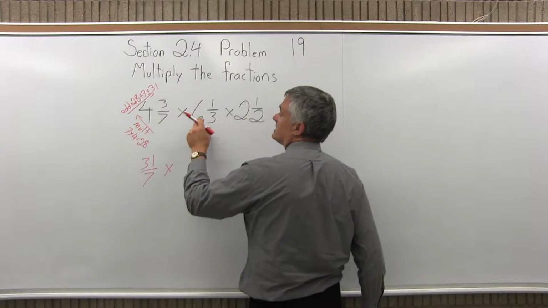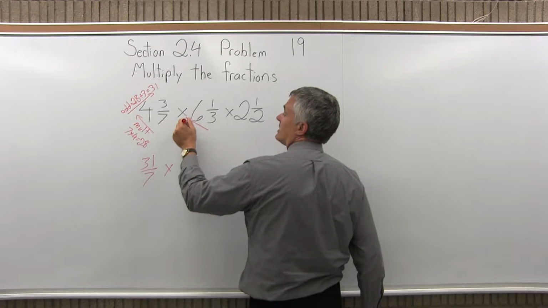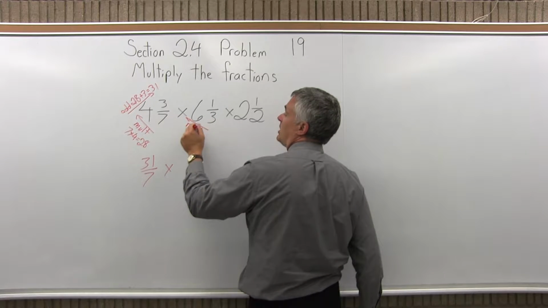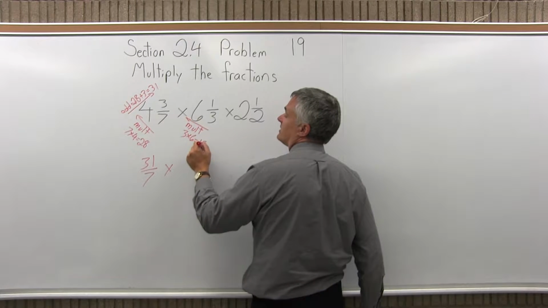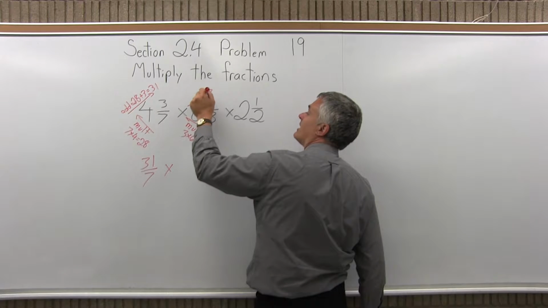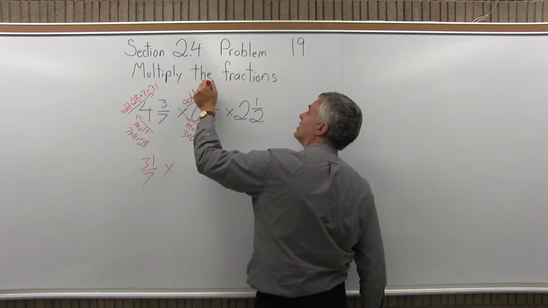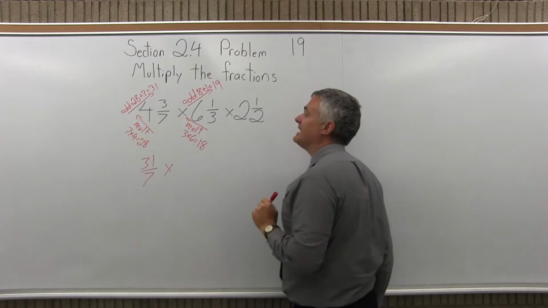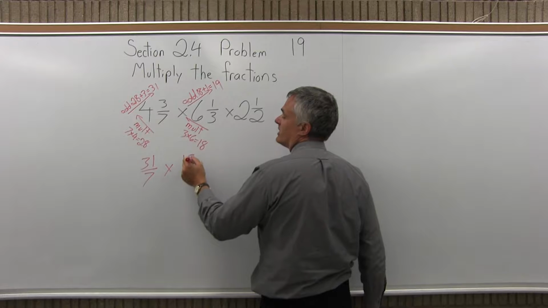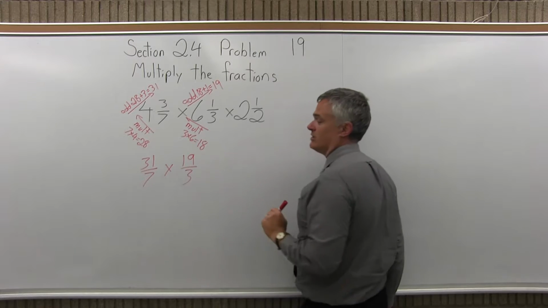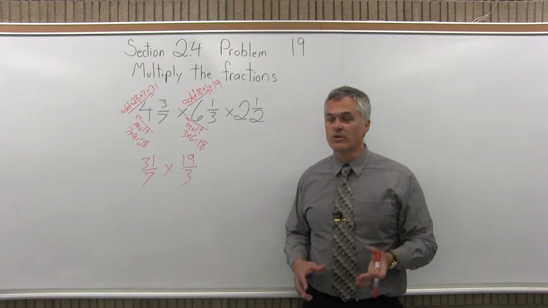Times, now the next one, 6 1/3, so same process. Multiply the denominator times the whole number in front. So I will multiply 3 times 6, which will give me a result of 18. Then I take that result and add it to the numerator, which would be 18 plus 1, which is 19. So my second fraction, instead of 6 1/3, can be written as 19/3. Again, now it has only a numerator and a denominator, no whole number in front.